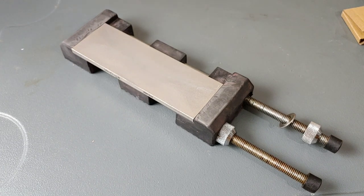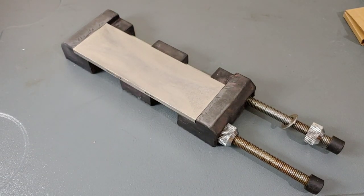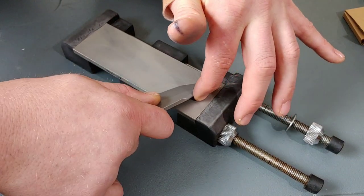I'm just looking at the edge, making sure my grit pattern is lining up really nice and everything looks really good. A couple more passes.